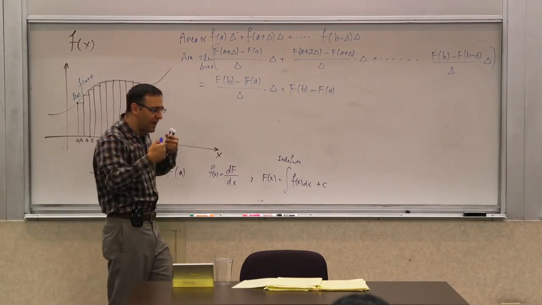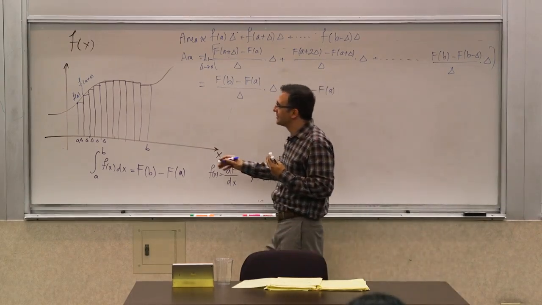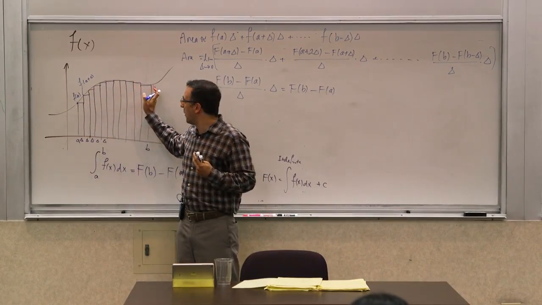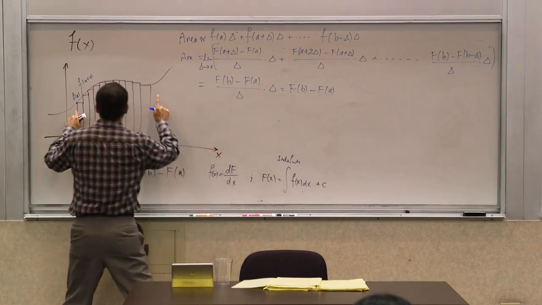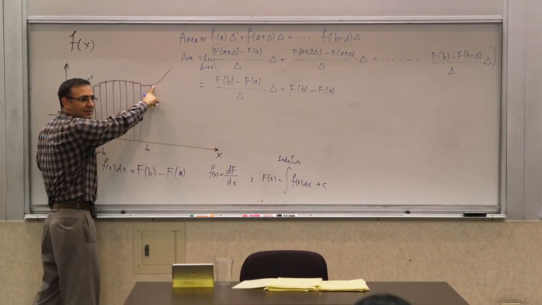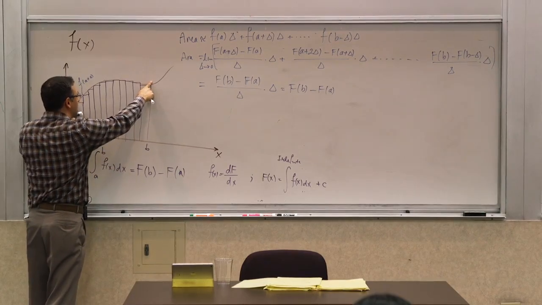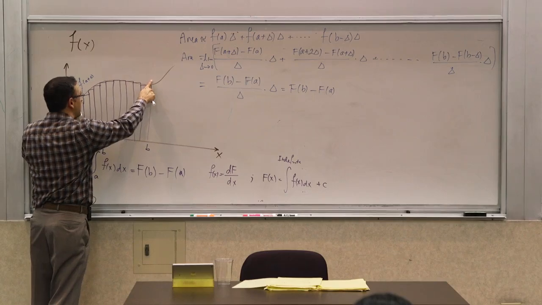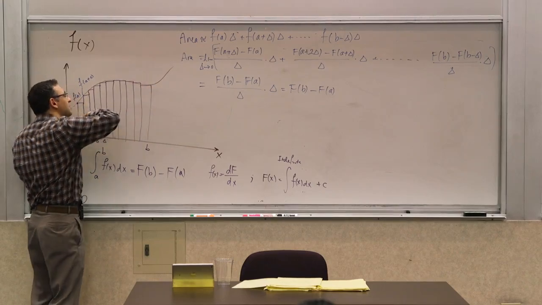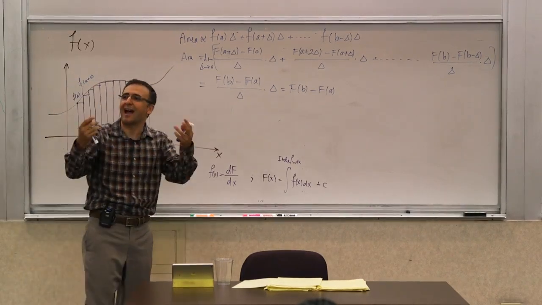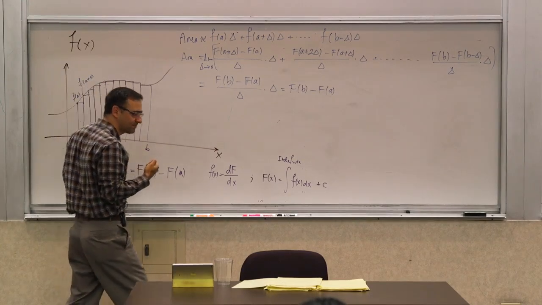Now, this is very remarkable if you think about it, and very profound, because it says that you can determine something about the behavior of this function over a range of values by looking at another function related to it only at its boundaries, only at 2 points. So it says that these 2 points, capital F of a and capital F of b, have all the necessary information as far as the area is concerned. By looking at only these 2 points, all the information about how it behaves and how it moves around is captured by that. This is very interesting if you think about it.